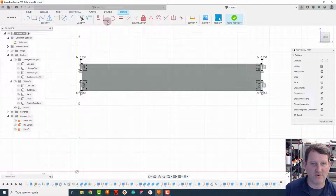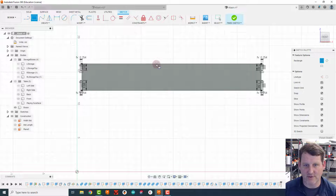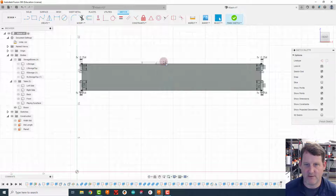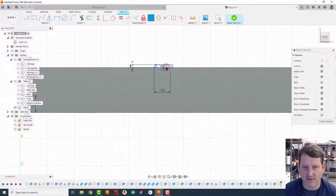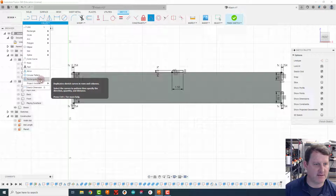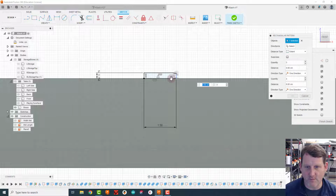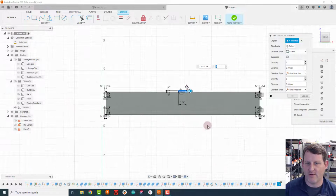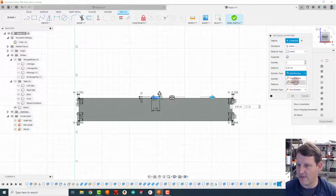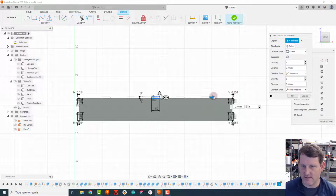Now I just need a few tabs in this top one. There's going to be several of them, so I'm going to do them as a repeating pattern. I'm going to create just one of them, and that's going to be thickness as well, tab, and this is going to be 1.5 maybe. I want to center this, so I'm going to midpoint this with the whole side, and then I'm going to do a quick create rectangular pattern. 1, 2, 3, 4 sides, and then I'm going to drag it to the right and say I want it to be symmetric, and I'm just going to add a couple extra in. 5 should do the trick.